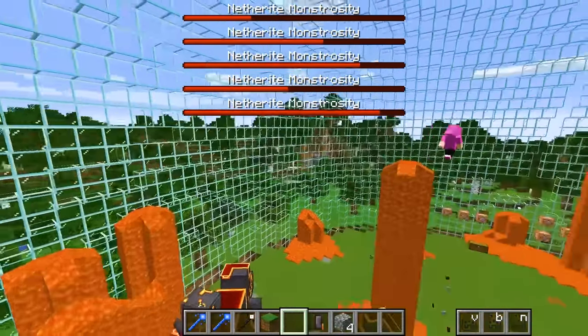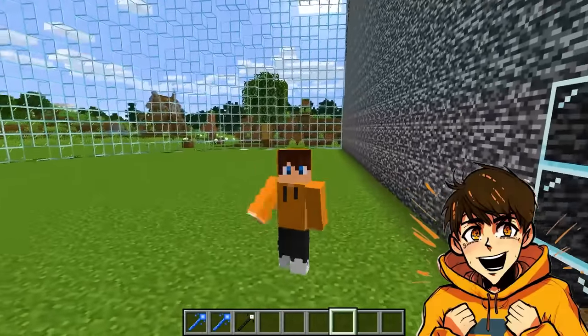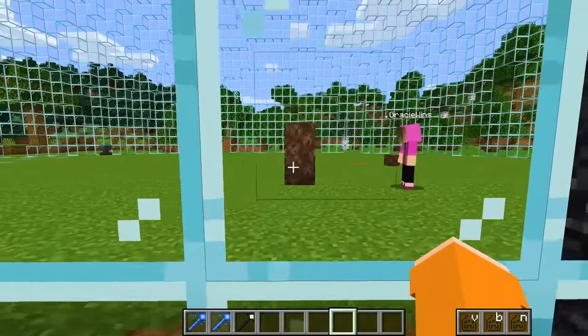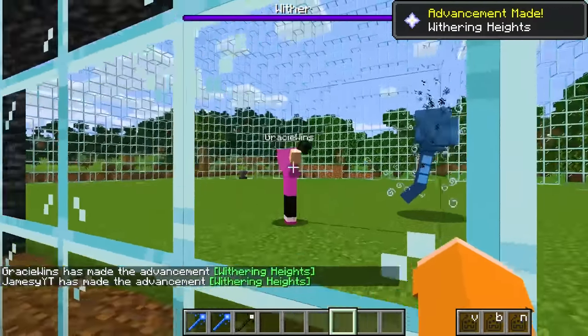Okay, I'm definitely going to win. I swear on it. Okay, guys, let's see what Gracie's going to build this round. I cannot let her win. Oh, wait, what's she holding? It looks a little bit like soul sand. Wait a second. Is she pulling a wither? No way. That's super dangerous, Gracie. Ah, it's a wither. Oh my gosh, she looks so happy about herself.